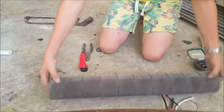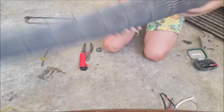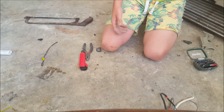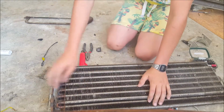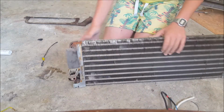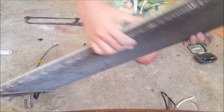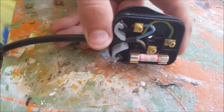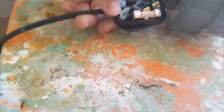This thing, so this is actually a fan. So maybe I will try to make a fan or something, but I don't know. Now, I don't actually know how to remove this, but if I get an idea, I will do it in another video. Yeah, I pretty much don't know. I have a socket, and this is my soldering iron. And I'm just going to remove the wires and then put them back on, so that we're going to try to hook up our motor to see if it works or not.